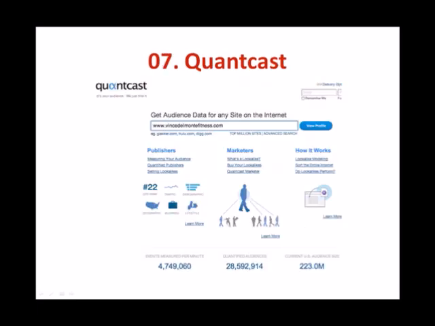Quantcast is a tool that you can use to find the demographics of your audience. This tool allows you to gather traffic statistics and demographics data for any existing site on the internet. For this demonstration, we will carry forward the example no-nonsense building secrets that was used in the ClickBank tool. The first step is to enter the URL of the website that you would like to research and then click on View Profile. With our example, no-nonsense building secrets, the website URL is www.vincedelmontefitness.com.